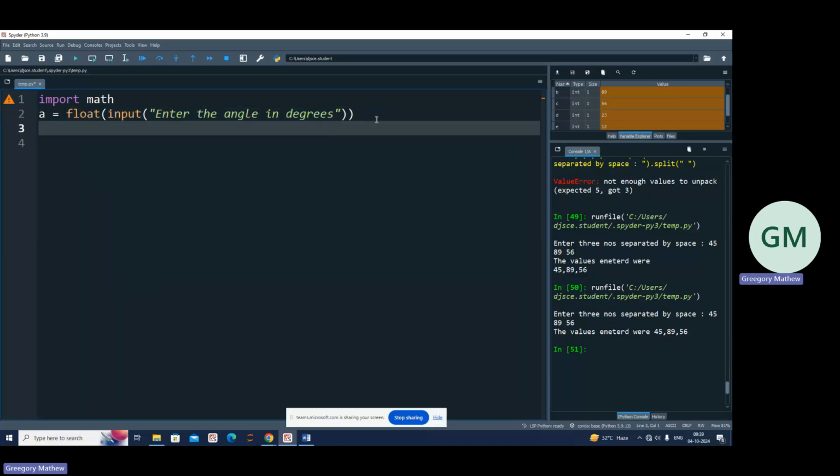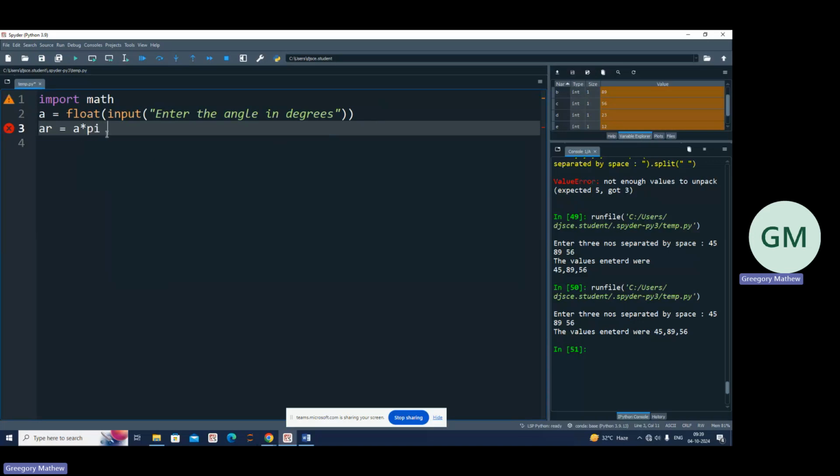Now what I need to do, remember all these sine, cos, tan functions need values in radians. So this value in a, I will need to convert it into radians. So I can use the original variable a, or I can, let us say, create a new variable, or I can write ar, that is a in radians. ar is equal to the value which is there in a in degrees, multiplied by, to convert any value in degrees to radians, we need to multiply by pi by 180. So for that, from where do you get pi? Either you can type 3.14 or you can do 22 by 7, or from the math library, you can use the pi value.